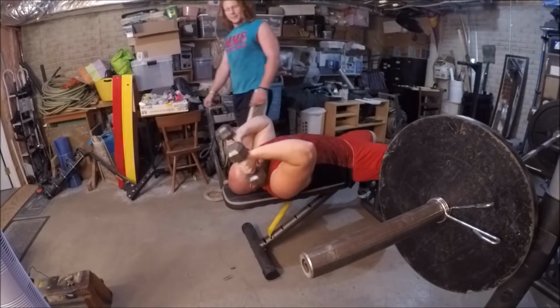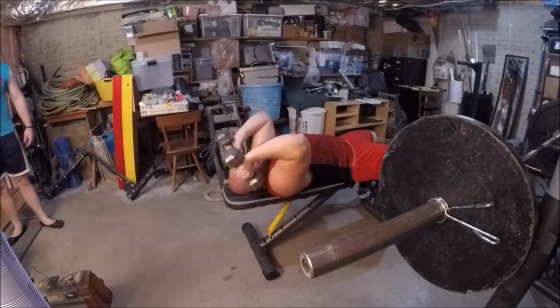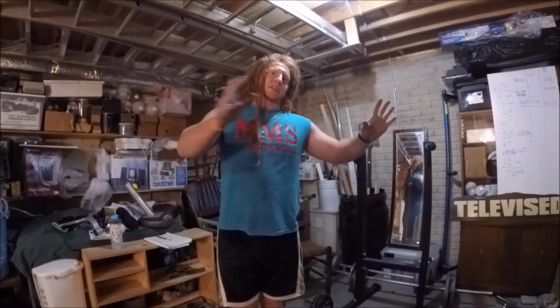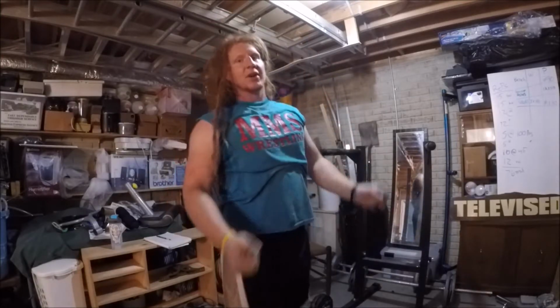Woo! Still repping them. There you go, Will. So as you can see, Will and I are doing a different variation of the same thing to finish up the workout. I'm trying to do three different sets of different workouts right here. I started off with the plate raises, doing triceps with that. Then I'm going to jump over to the 40 pounder and do tricep extension standing. And then I'm going to go lay down and do the same thing that Will's doing with high reps with the 15s, just locking them out.